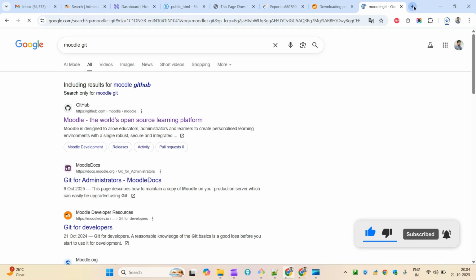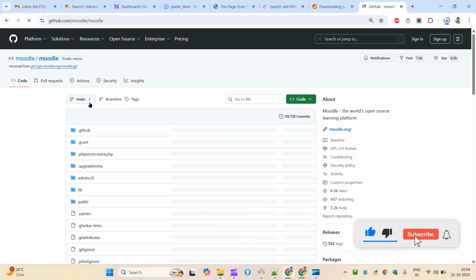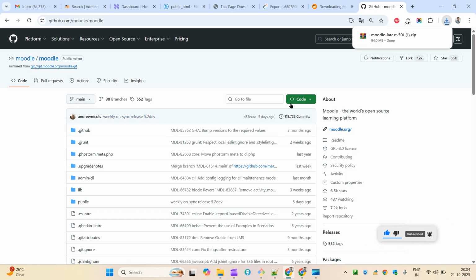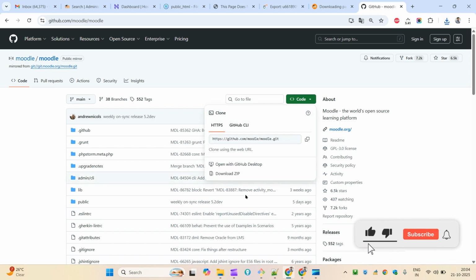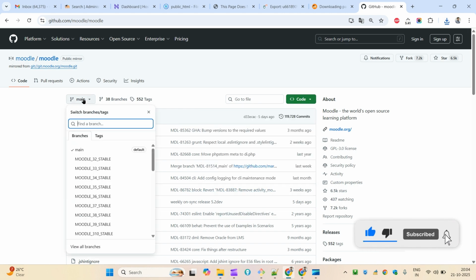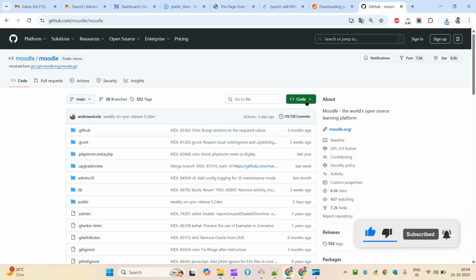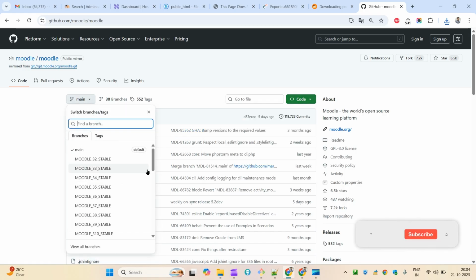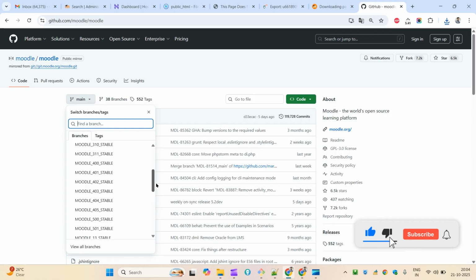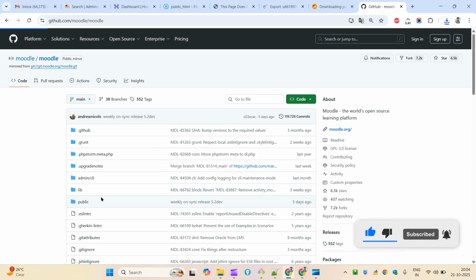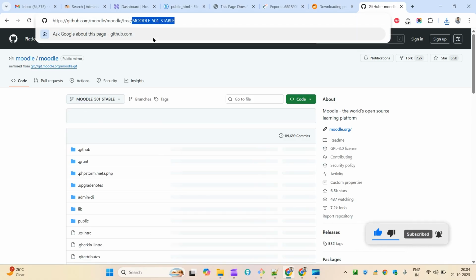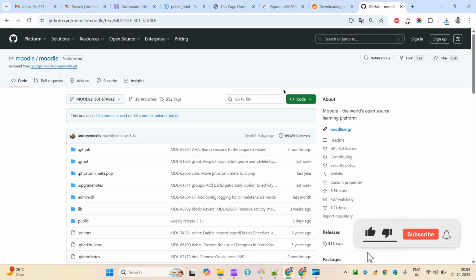There is another way you can get the Moodle code. You can also use Moodle Git. You can come here under Git and download, but it is always recommended to take a pull on your local and go to the required directories. Like this is the one. Go to this branch, and then you will have the actual code.